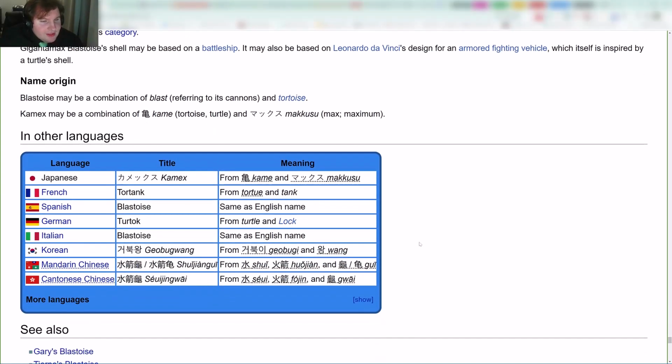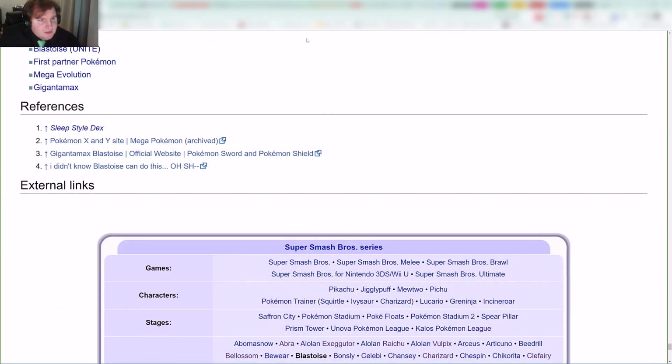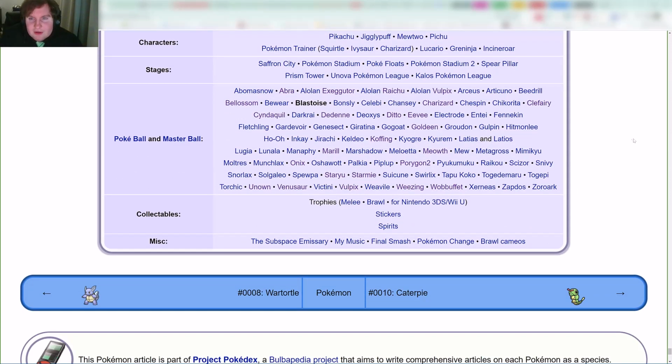Okay. Here it is in other languages. Here's the see also. Here's the references. Here's the external links to Super Smash Brothers and stuff. So, that's everything.